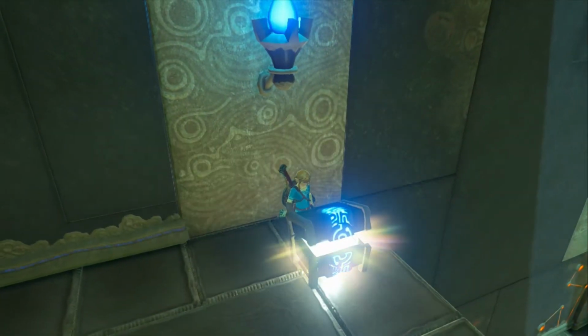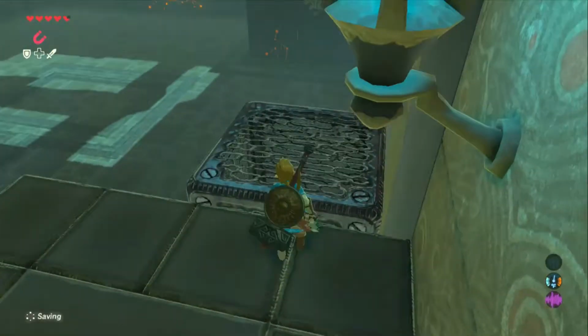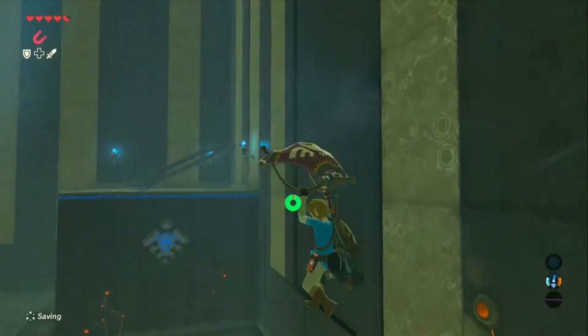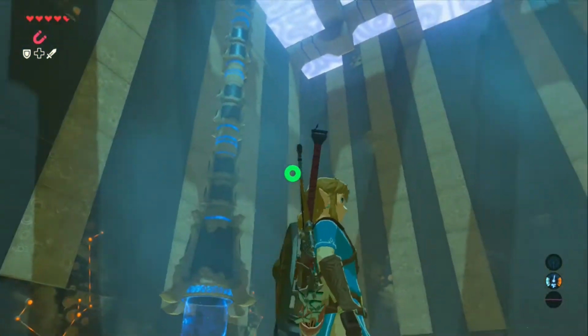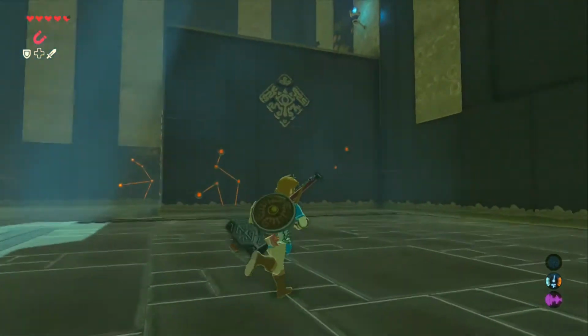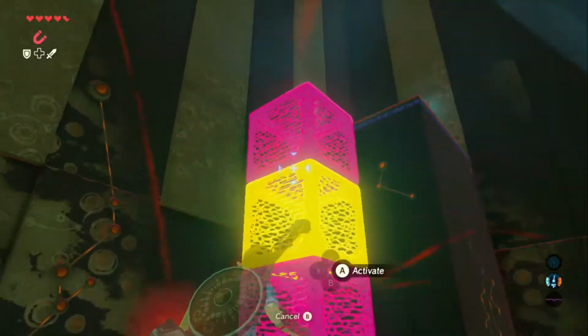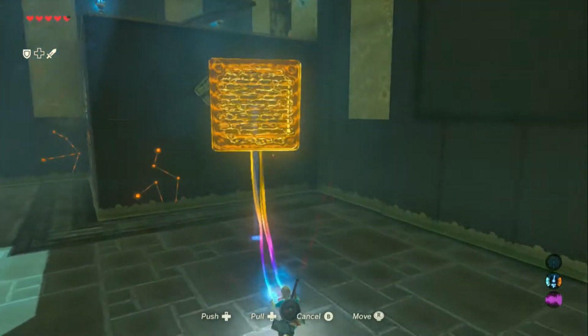Okay, first thing we're going to do, get the chest. We'll find Amber. I mean, it's 30 rupees, that's fine. We're going to paraglide down, and we're going to have to repeat one process twice of moving metal blocks. That's where the exit is to get the spirit orb, but we need to go through this process two times.